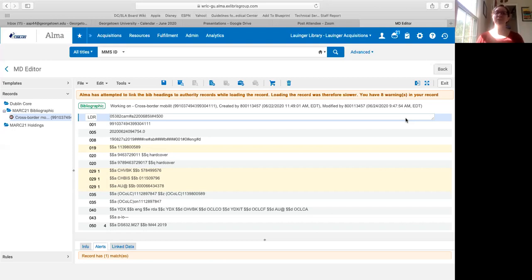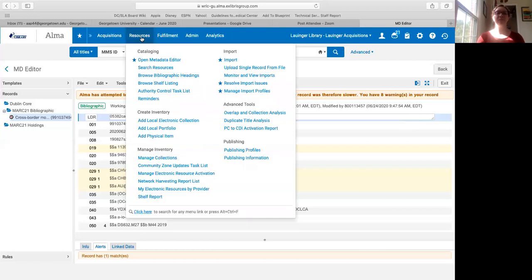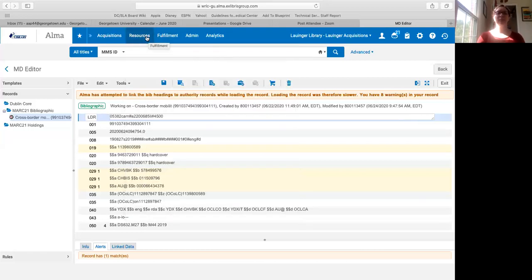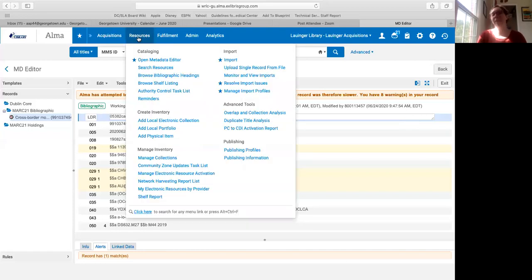And what we have to do is we load the full bibliographic records into the institution zone, so they merge with the brief records that are already there. And then we have to run a job to share those records with the network zone. If you're not using a network zone, you don't have to worry about that part, but you'll create an import profile. So you go to resources, that's one thing about this tab that I don't really like. It doesn't stick. But then import and then manage import profiles.